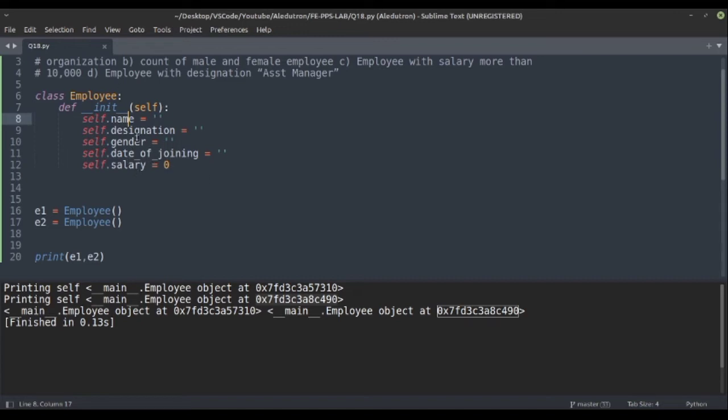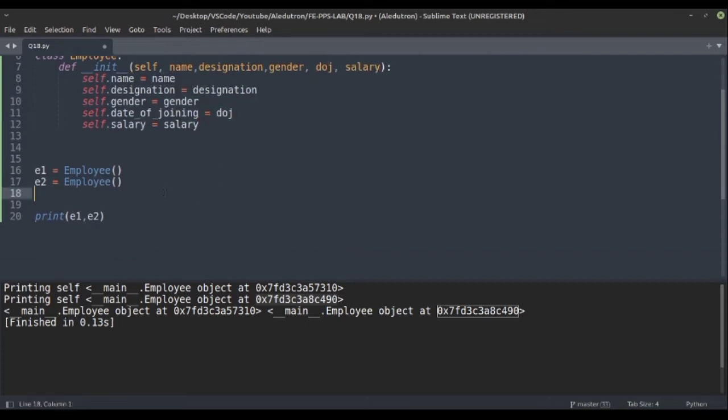Now we need these values from the user, so we have to pass parameters. As we know in functions, we pass parameters to modify the value inside the function. Similarly, this is also a function, we can see def, and this is the name of the function. So we can directly pass some parameters. Let's just take name.